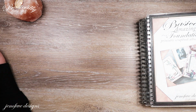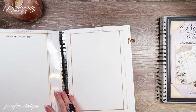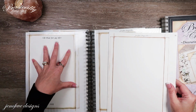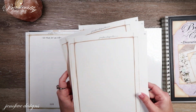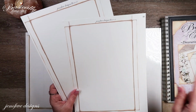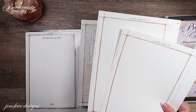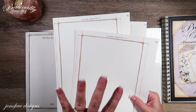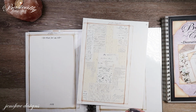So what you need for that, from the foundations, is page 8B. It looks like this, page 8B. You're going to need 2 per fin. So I printed 2 onto 80-pound white cardstock, and it's just the plain with the distressed edges. And you're going to need 2 of these per fin. So if you ended up doing 3 fins or 5 fins, or however many fins you did, and you're following along, you're going to need 2 of 8B from the foundations per fin.